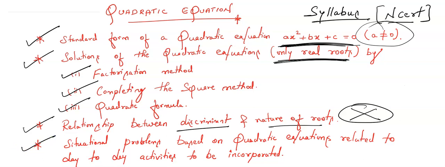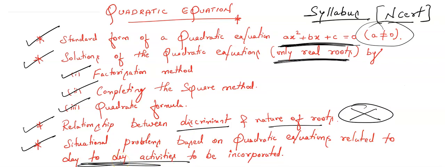And next, topic number 4. You can see here, children, very important, very important. Because this question, 110% you can expect in long answer questions. Long marks question, maybe 3 marks or maybe 4 marks. You can expect in any of these areas. What is that point number 4? Situational problems. In the textbook, in the syllabus only they have mentioned this point: situational problems based on quadratic equation related to day-to-day life or day-to-day activities.